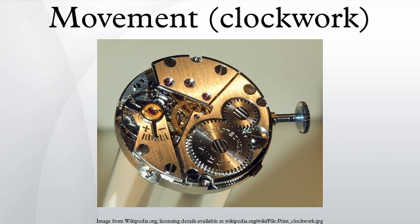It swings back and forth, with a precisely constant time interval between each swing, called the beat. A pendulum movement has a pendulum hanger usually attached to a sturdy support on the back, from which the pendulum is suspended, and a fork which gives the pendulum impulses. The oscillator always has some means for adjusting the rate of the clock. Pendulums usually have an adjustment nut under the bob, while balance wheels have a regulator lever on the balance spring.